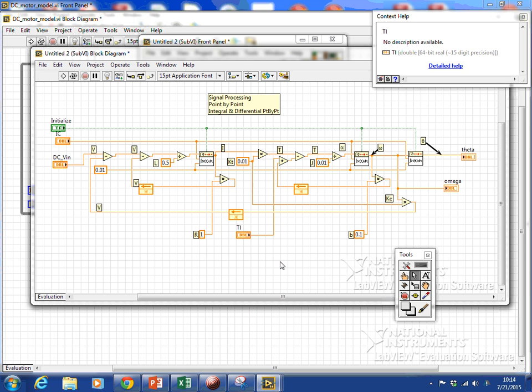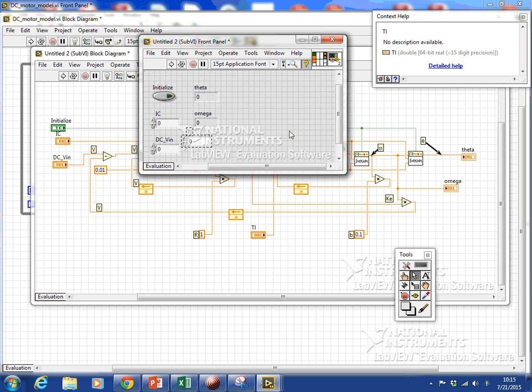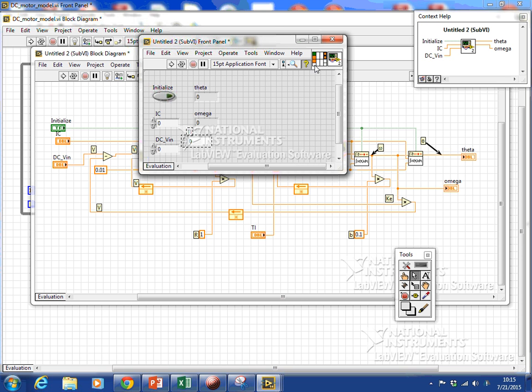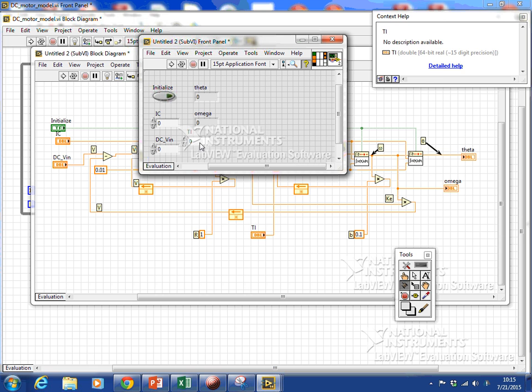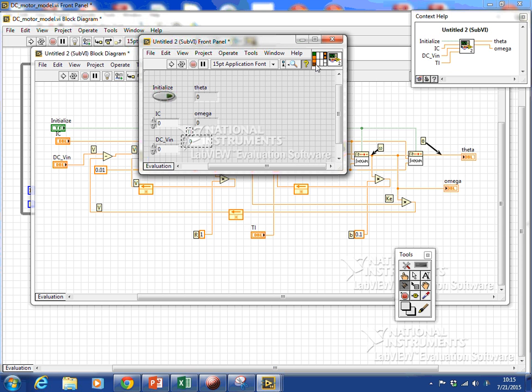We'll get rid of this label now because it's pretty obvious that it's TL. And then we go to the front panel, and what I'm going to do is click on a pin and associate it with TL, and you see that this color changed, and our context help has changed as well. So now that's input to the system.